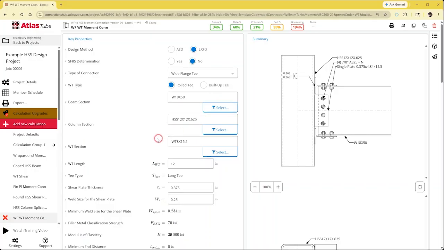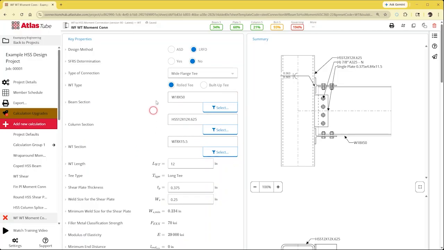The issue that we're running into with the WTs is that the shear plate takes up a certain amount of depth of the beam framing in, and we need to stay clear of that with the flanges of the WTs. But right now, we also need some more bolts to be able to handle this moment. And because these WTs are cut from wide flange, if we find a size that's long enough to accommodate more bolts, it's also going to have a wider flange, and that's going to interfere with the shear plate.